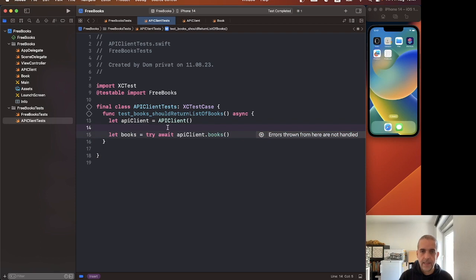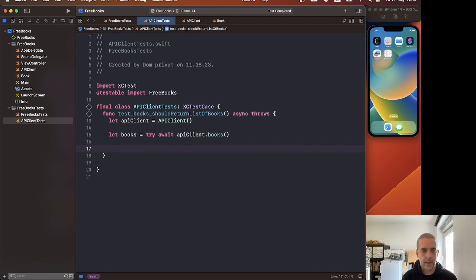But when we add the throws keyword to the test method, this means that when an error is thrown, this test fails. So this is a very neat implementation Xcode provides us here. We just have to add the throws keyword, and when something throws within this test, then this test fails. This is what we want to have.